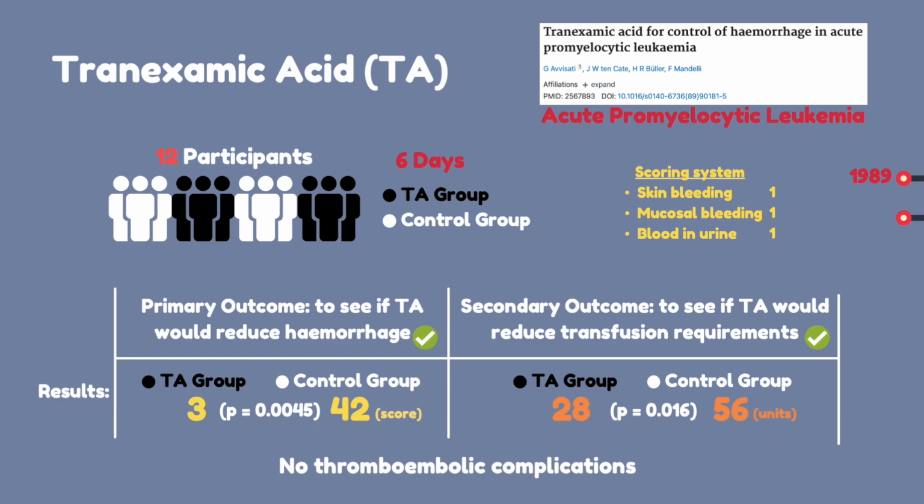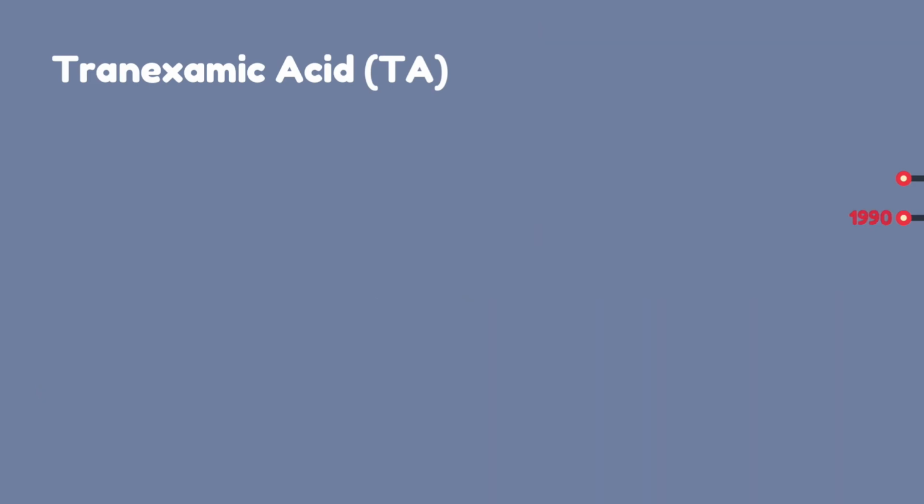This study could have been improved by involving more participants and having a longer treatment window to explore the long-term effects of TA. Overall, it was a good first step in this area of research. Another note, which isn't a criticism in itself, is that the study focused on APL rather than DIC, which is fine, but it begs the question, why is this the best evidence the BMJ can provide for the treatment of DIC? Well, the truth is they just have to hope that the underlying fibrinolytic mechanisms are similar enough that it will still work.